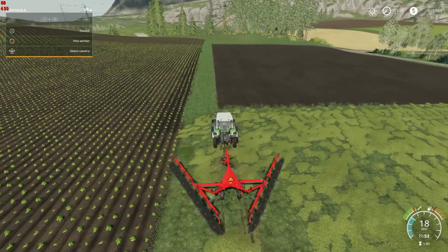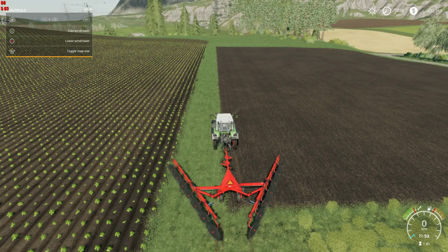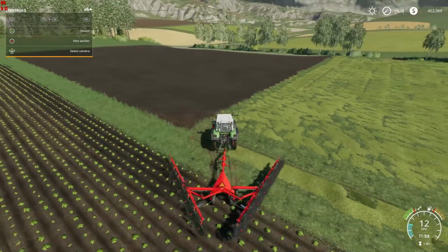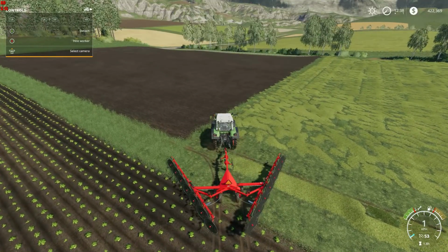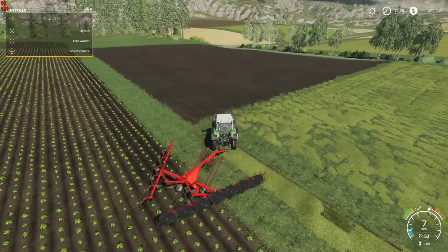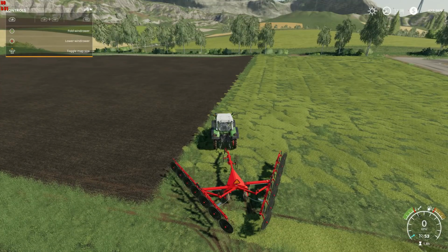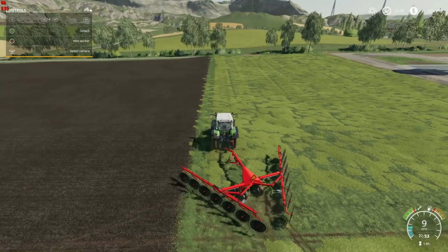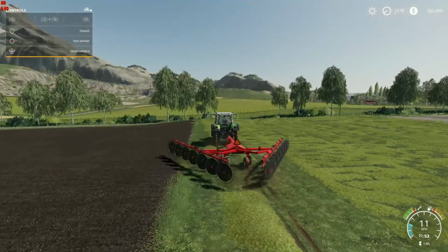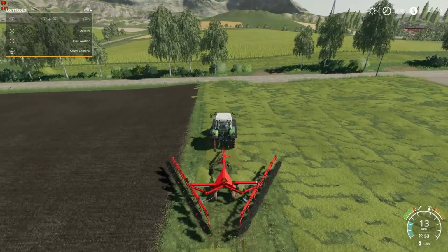You can see I'm getting quite a bit of drift. I do need to set up the... Okay, let's lift it. Don't really want to drive on Buddy's field. Okay, here we go. Alrighty, let's drop her back down. Kind of displaced that little bit on the edge there. Oh, it's got two more at the front, eh? Check that out. Interesting. What a bizarre machine.